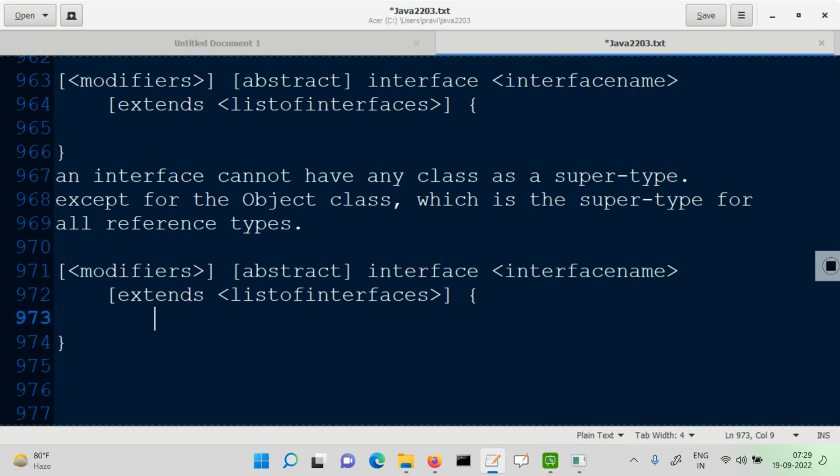Within the body of an interface, you could have two kinds of entries. This is prior to Java 8. It could be a variable entry, where you declare a variable, or you could declare a method.